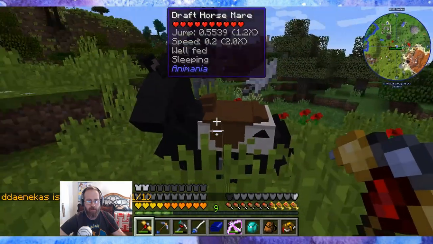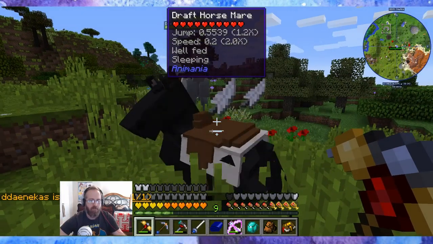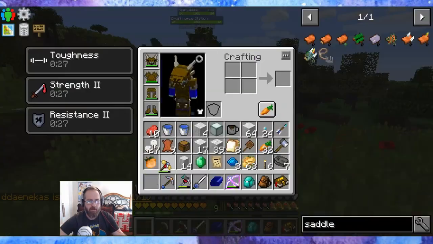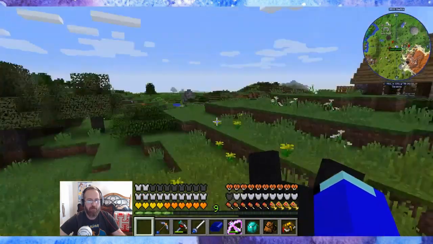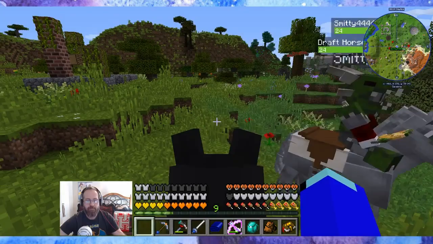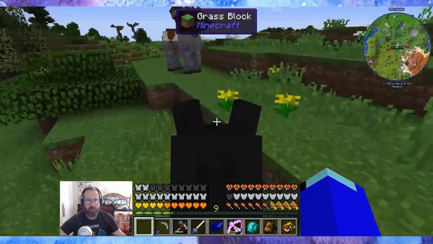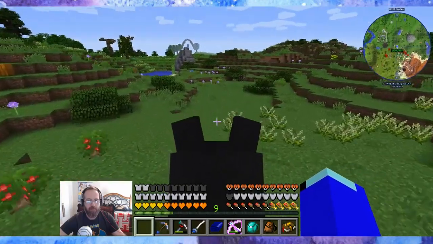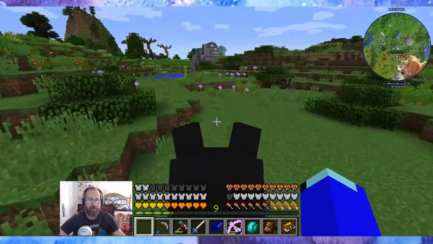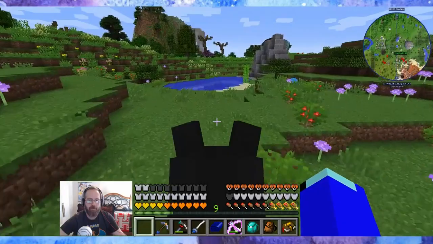Oh. Why? Wake up. It's right click, right? Yeah. Oh, it's right click with an empty hand. Oh, gotcha. I like your horse. Thank you, I like your horse. Look at us. I think we can take him back to the stable now. So yeah, to get on him, it has to be a right click with an empty hand. Gotcha.